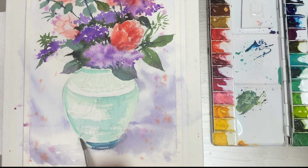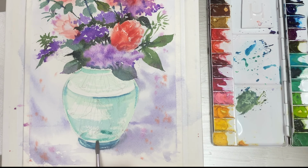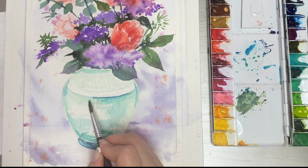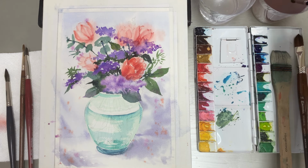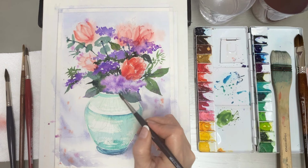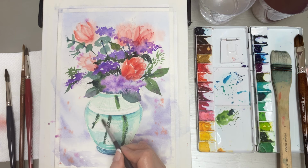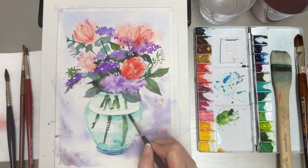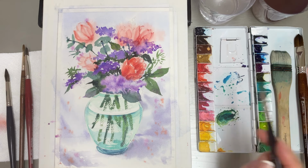Pick up some more bluish green. And you have to leave some negative space on the glass, the highlight area. Draw some stems. Draw the stems in the water. Wet on dry technique. Fold the stems to look natural in the middle of the water. We need that area of negative space for the water.